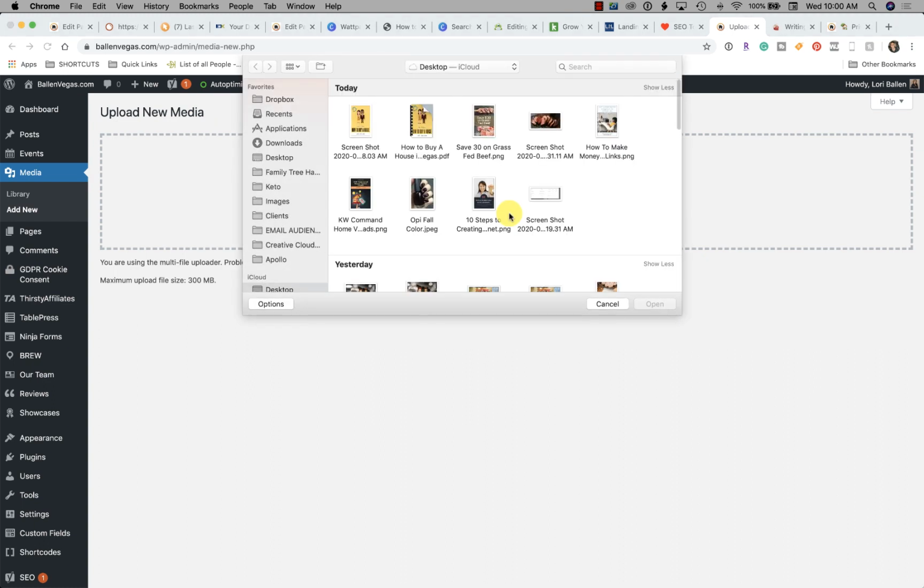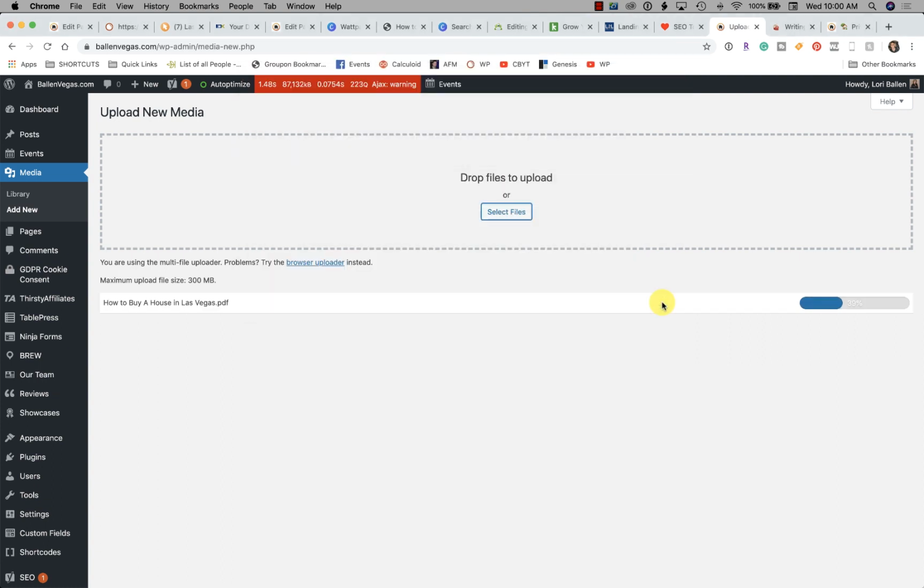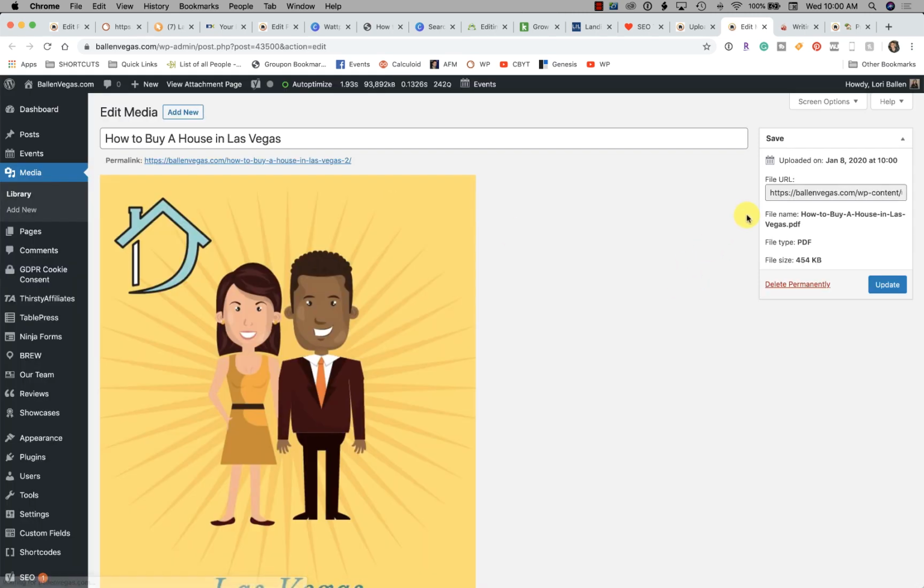Select Files, grab your PDF, How to Buy a House, and click Open. Okay. Now we have it open here. Click Edit. Okay, this link here, this is your file URL right here. That's your file URL. That is the link.